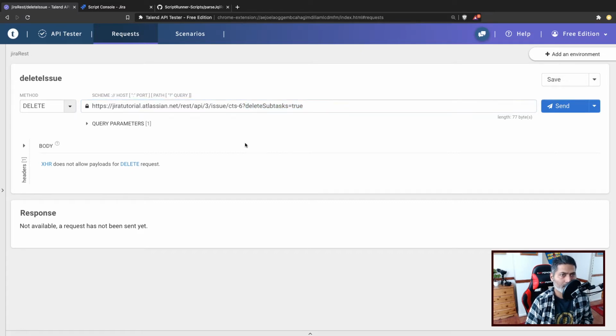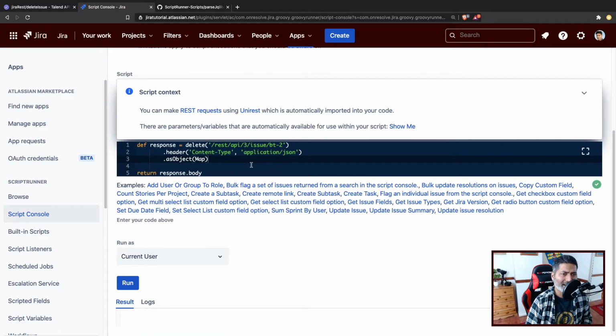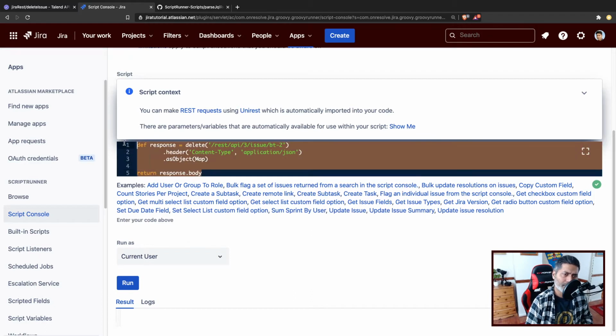Now, of course, we talked about this in one of our videos a couple of months back, I guess. But I want to do it using ScriptRunner for Jira. But at the same time, I also want to do something additional. So let us first delete the issue, and for deleting the issue, I'll use the same code that I have been using in the past few videos, but of course I'll modify it slightly.